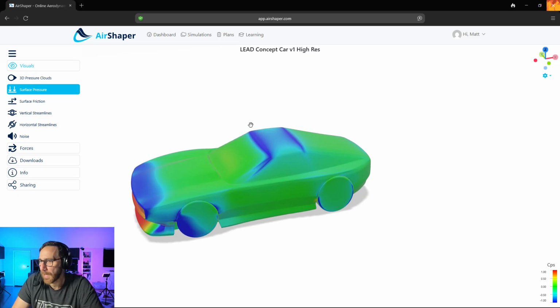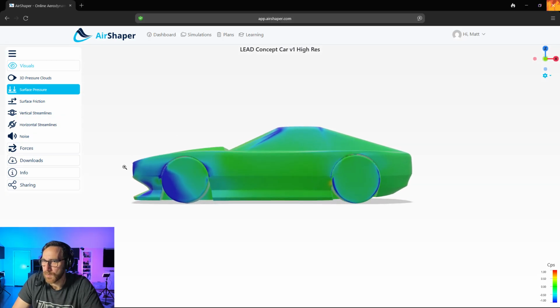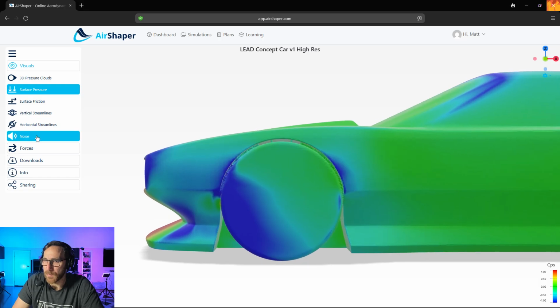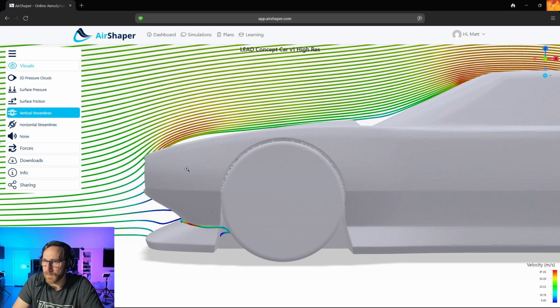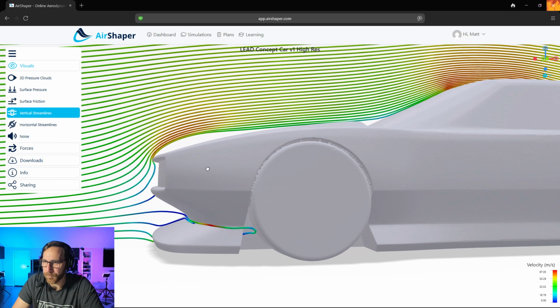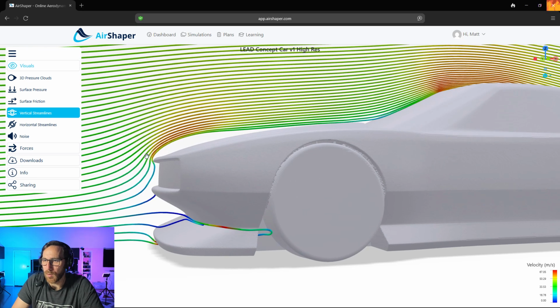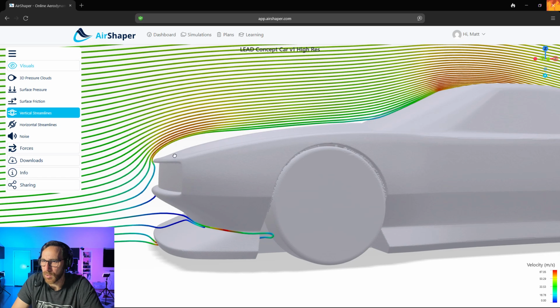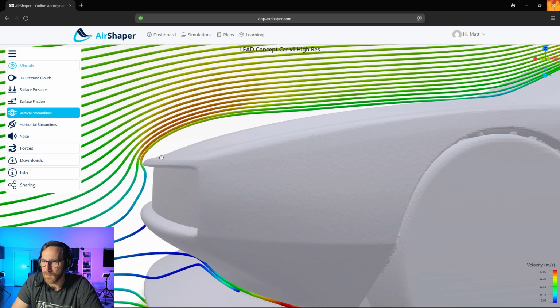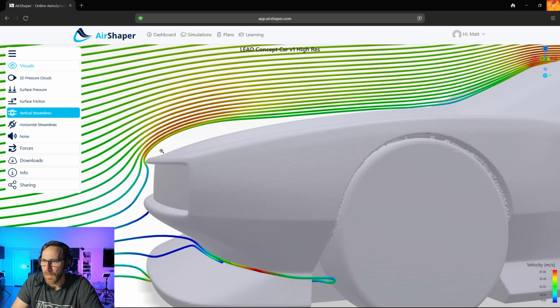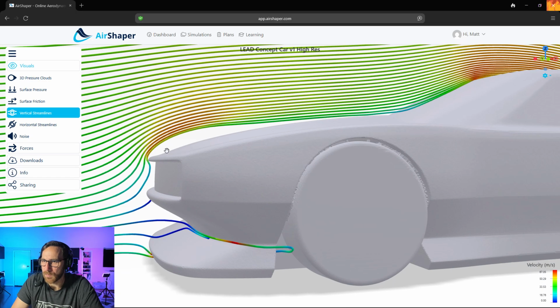So looking at these results, the design decisions come in a couple of different areas. If we look at, let's say, the vertical streamlines, and I'll rotate this around a little bit, knowing that we've got this area right at the leading edge of the hood, you can also see that when I designed this, there's a little bit of a dip right there. So this tells me that the nose itself needs to dip down a bit more. And also, obviously, we need to deal with the air going somewhere.